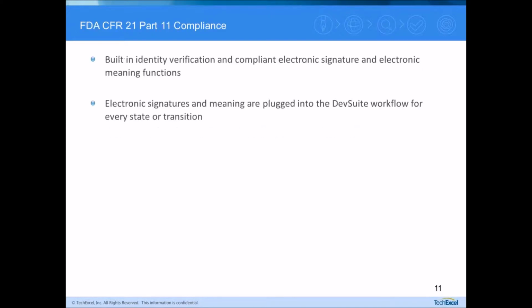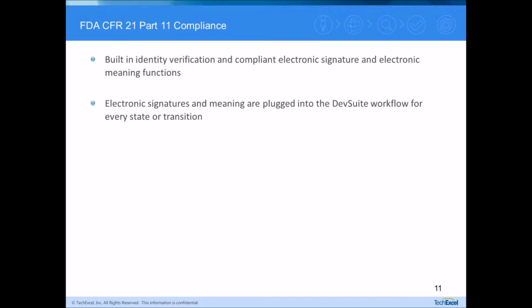The FDA CFR 21 Part 11 compliance requires heavy use of electronic signatures and electronic meanings. That means that any change made in the system should be recorded and should be made by a valid or authentic user. So we have plugged the electronic signature capabilities right into the product workflow.